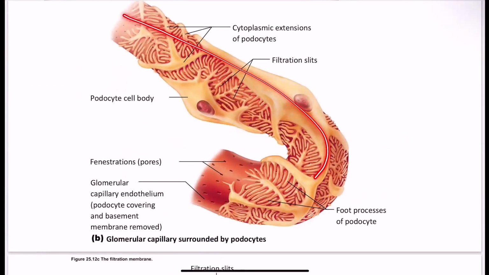So right now we're looking at one little bit of the glomerular capillaries. Remember I told you that these capillaries are fenestrated, so there's some fenestrations or pores there. So those fenestrations are from the glomerulus, those ball of yarn capillaries. That means that these capillaries are pretty leaky. This is really great for producing tons of filtrate because we need that, right? But we also want to make sure that all the good stuff stays in the blood. And podocytes really help with that. And I think they're so cute. So the fenestrations allow for stuff in the blood to exit except for blood cells. So everything except blood cells exits.